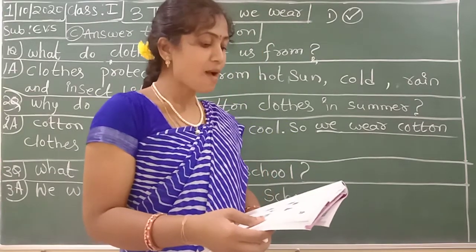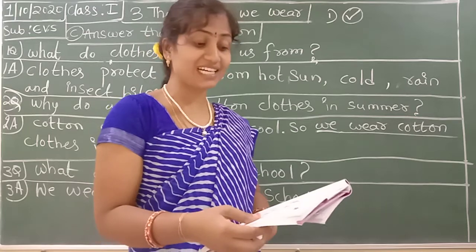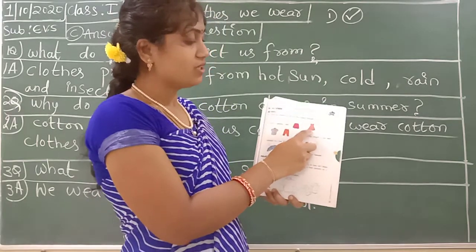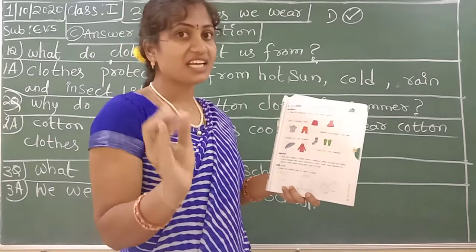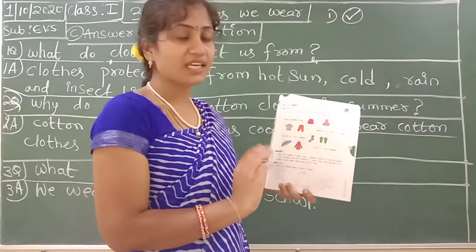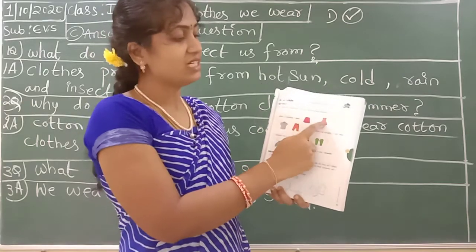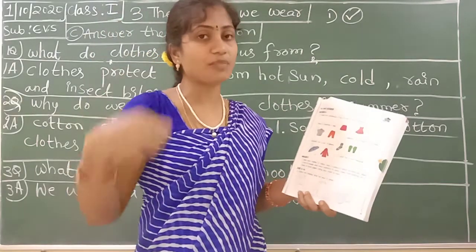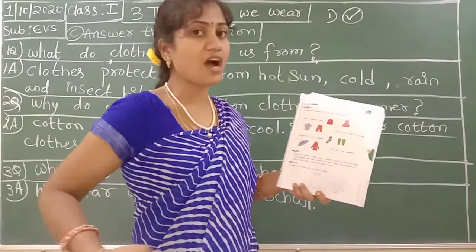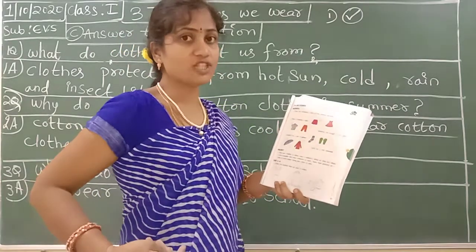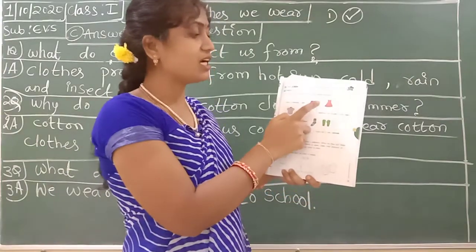Okay children, Maya is wearing a skirt. What is this? This is the skirt, this is a frock. Okay, Maya is wearing a skirt. Where you are ticking? Here only have to tick. Right, okay, this is the skirt. This is the frock. Frock have top to bottom. Only skirt, only half. Okay. Here waist to knees have means that is called a skirt.